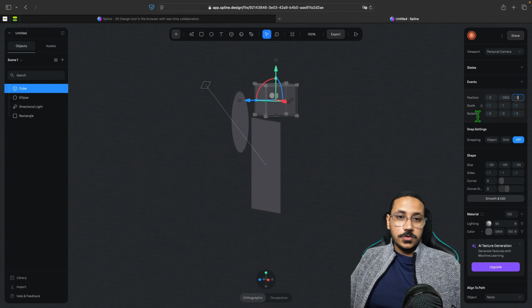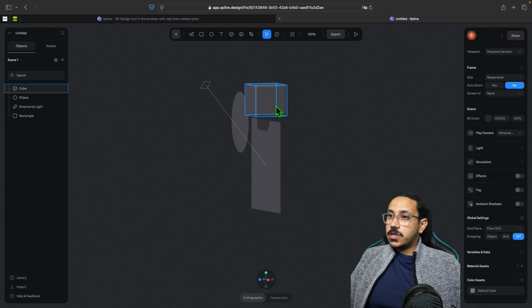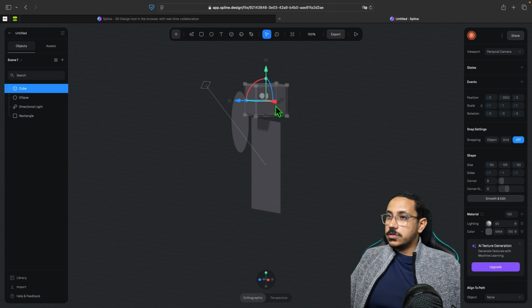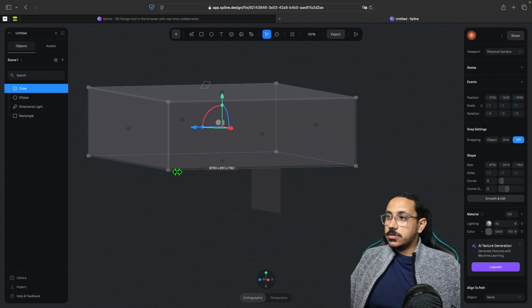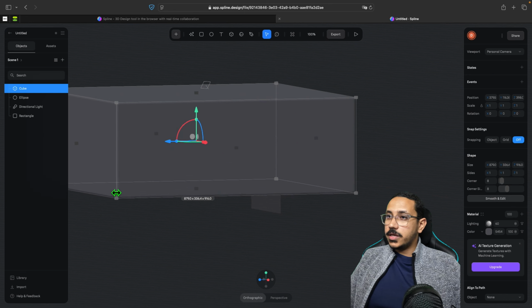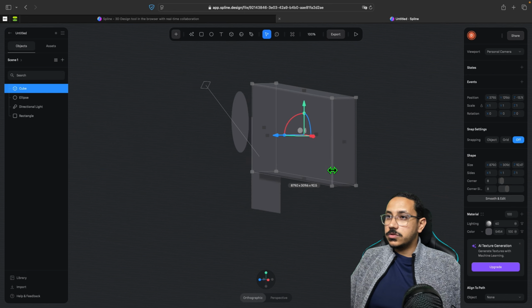Let's see what are some of the options that we also have. We've got scale and we've got rotation. Now, scale is really useful because I can click on this, and again, I can use any of these corners to expand on the actual element size. So I can make it this big, or I can make it smaller. I can choose how big I want it to be.